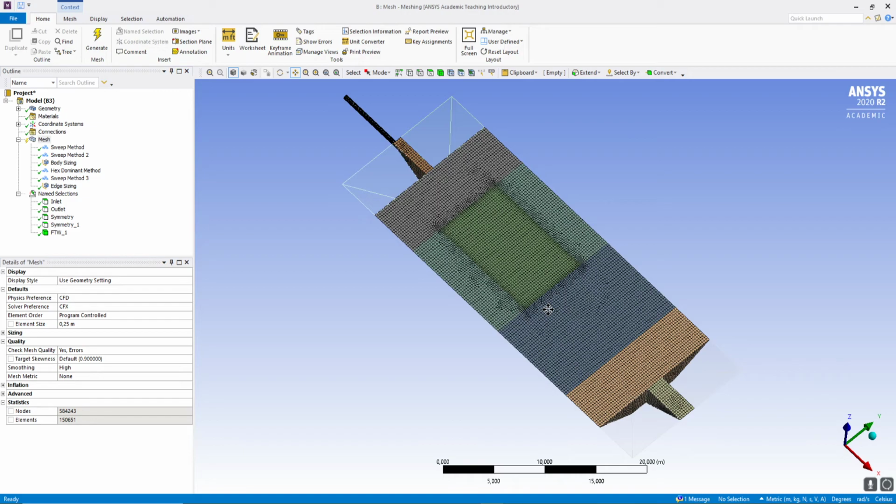One other function that you could use here is a record function. If you click to record and you start generating the mesh in the order that you want, and then you want to do it again, let's say, oh, I changed my meshing element size, but I want to maintain the order, all you need to do is play your recording, and it would generate the mesh in the corresponding order that you created.